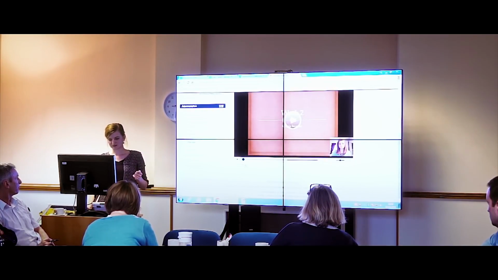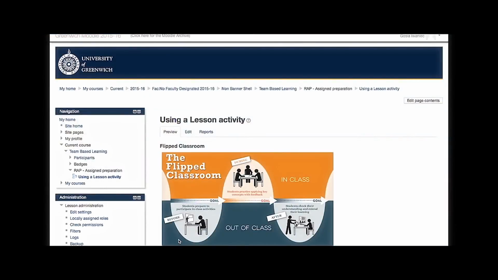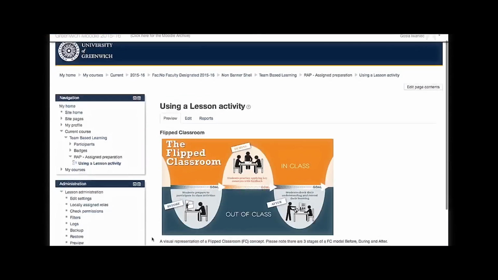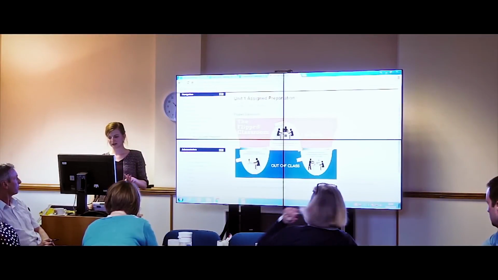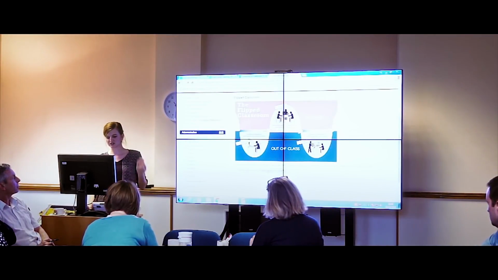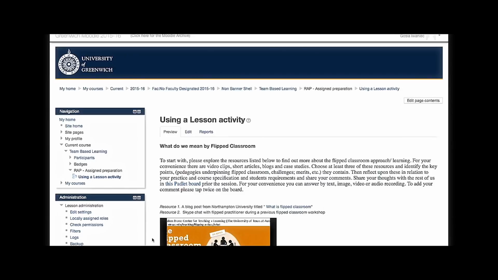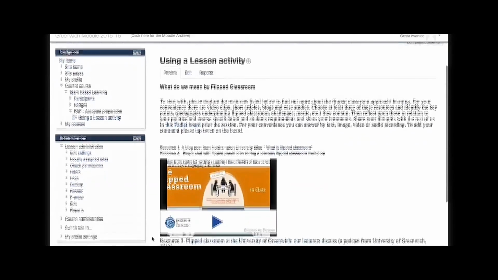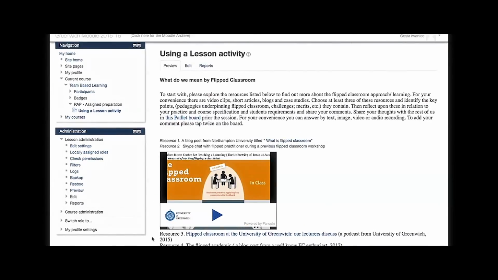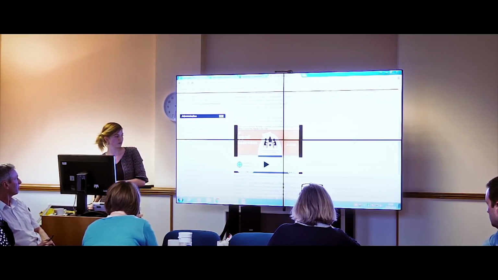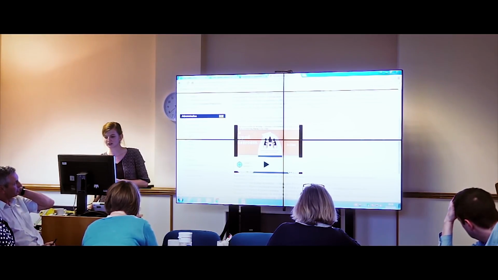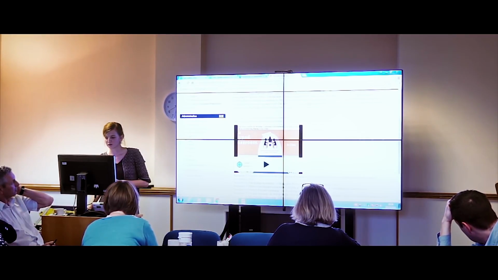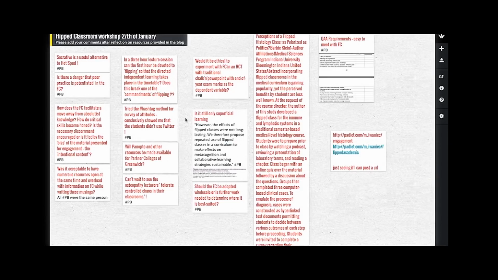Once they watch this, they go into mini lecture 1, and they have the content, a little bit of information, then they have further content. Here they have more explanation of what they have to do, and I embedded a lot of different links. So this is again Panopto. But for this session I also used a Padlet board, which I'm going to show you later exactly how it works.